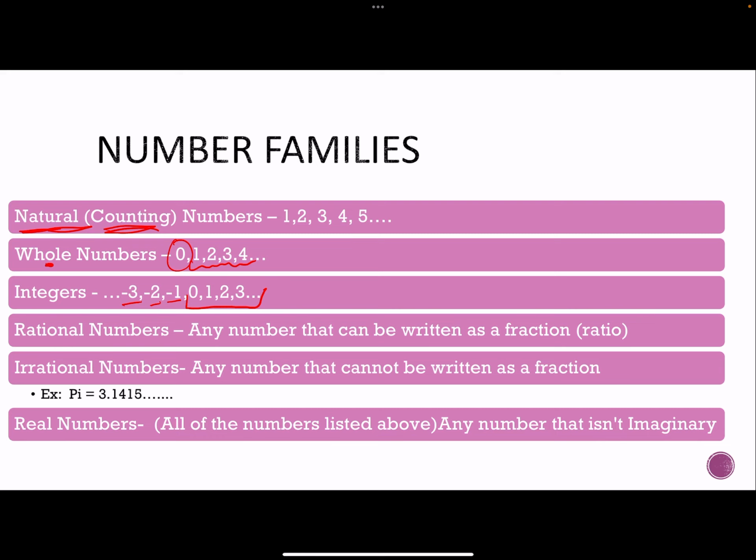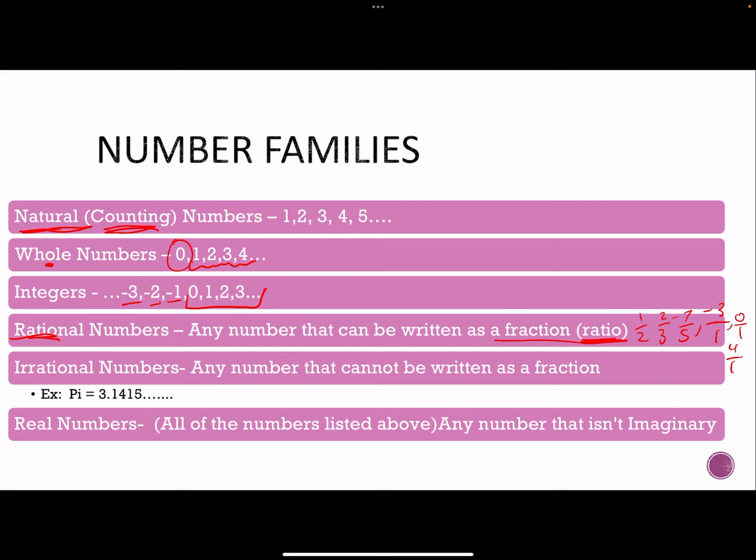After that, we have the rational numbers, which is any number that can be written as a fraction or a ratio, right? Rational, ratio. That's numbers like 1/2, 2/3, 7/5. Any of those could be -2, and that'd be okay. It also includes all of the integers, because any number can be written as a fraction over 1. -3 divided by 1 is still -3. 0 divided by 1 is still 0. And 4 divided by 1 is still 4. So the rational numbers include the integers.